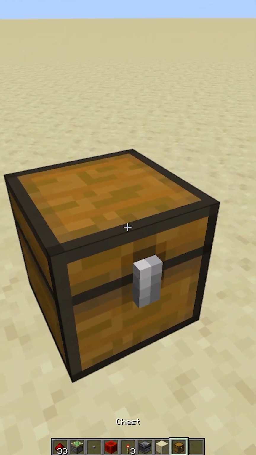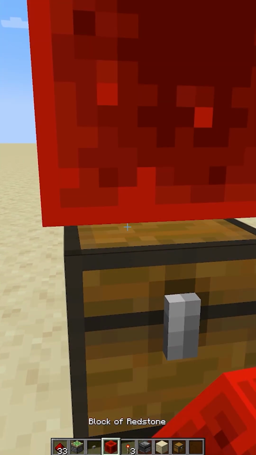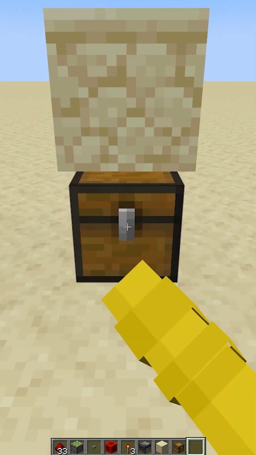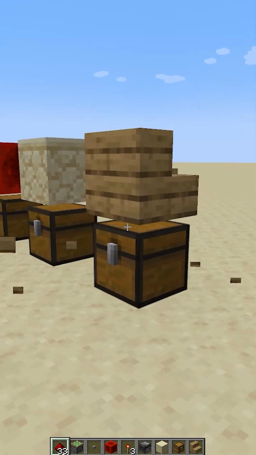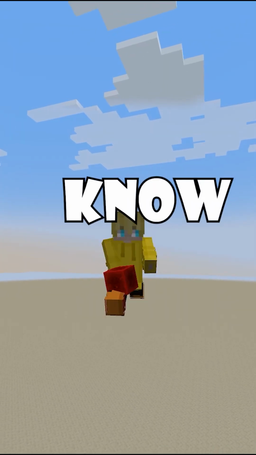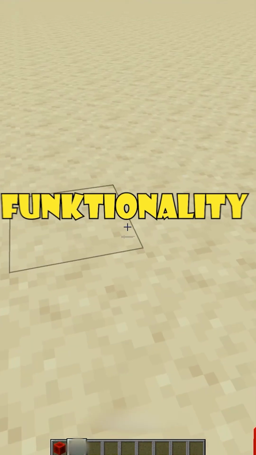And did you know that you can open chests through a redstone block? Normally, if blocks are on chests, you can't open them. There are a few ways to go around this. Like using stairs, to make it seem that there's a full block on it. So you know that redstone blocks have the same functionality.